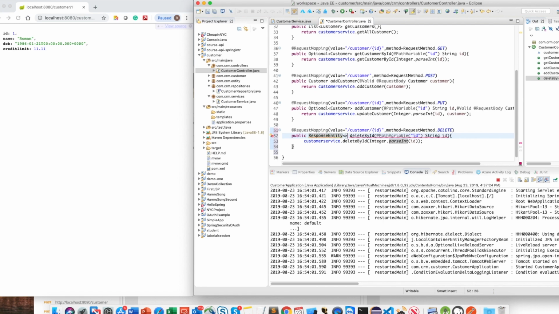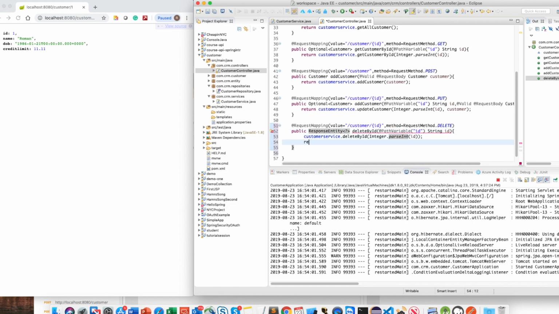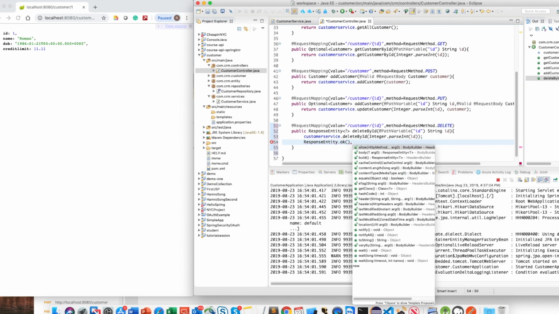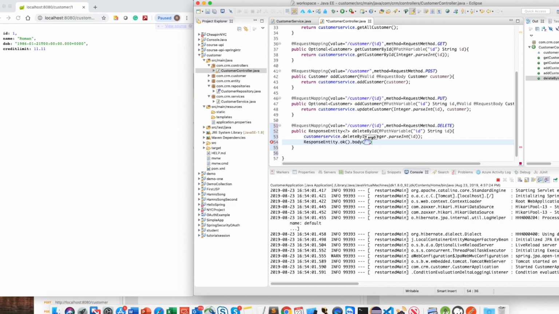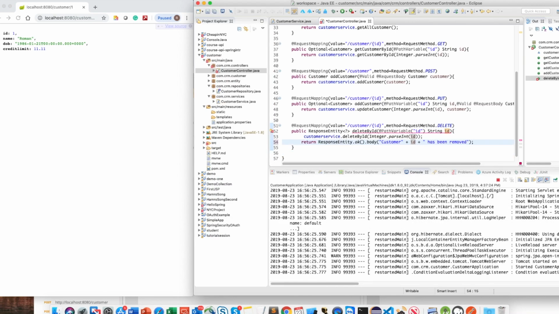As I mentioned before, we can send a response entity after it's been deleted. We can say the response entity is okay, and in the body we can say the customer, whatever the ID is, has been removed, and we can pass this ID here. All right, and we can return this.